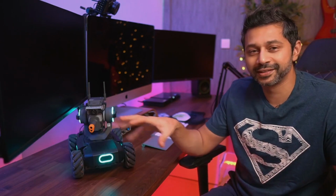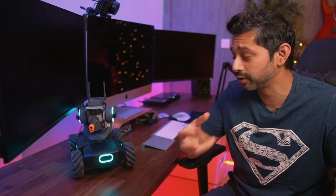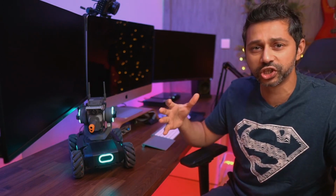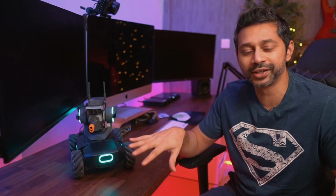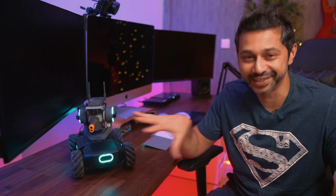In conclusion, this is a really cool toy and it's definitely an interesting tool to allow kids to learn programming and understand some of the engineering aspects of a robot like this. This is not really a filmmaking tool or anything like that. This is just for fun.